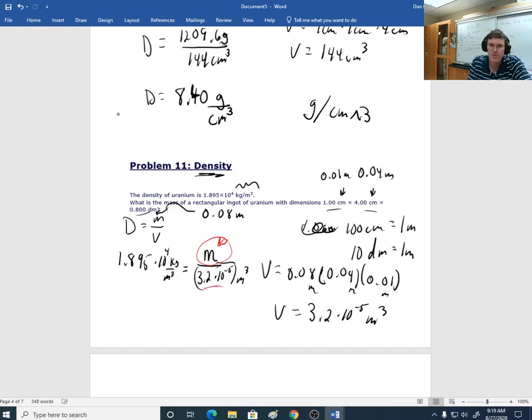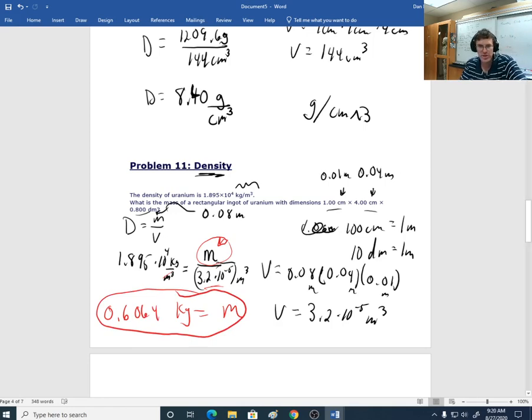But be careful, it's in scientific notation. Always when you're multiplying or dividing and you have a scientific notation quantity, please package it in parentheses. It wouldn't hurt you in this one to skip it, but there are future ones that will. So when we multiply this, we get an m, and the meters will end up canceling out as you multiply it over here, and you're left with kilograms for your units on mass. And so when we do that, I get 0.6064 kilograms. All right, give that a try. Go ahead and shoot me an email if you have questions.